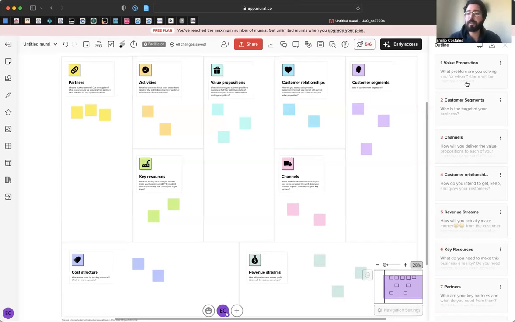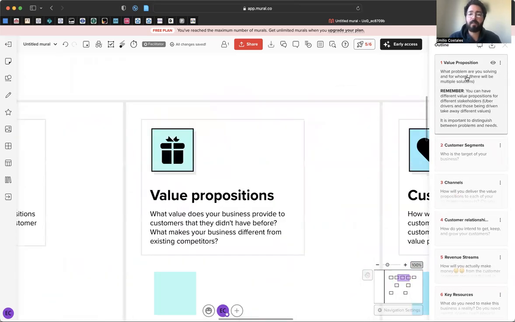First, we start out with our value proposition. The value proposition is not actually about your product or service, because remember that people don't buy products or services. They actually buy solutions to problems, and these solutions tend to manifest in whatever product or service the business is currently selling. So here you really need to think about what solution you're providing. What challenges are you helping to overcome for your customers? And when you're working through this section, really try to distinguish between your customers' problems and your customers' needs, because they are two different things.